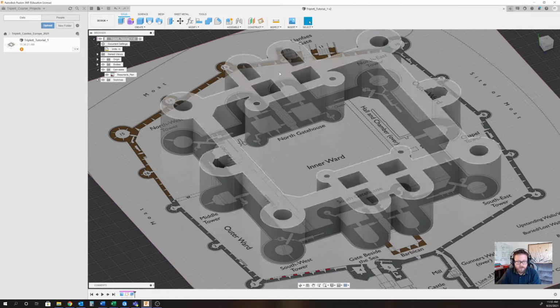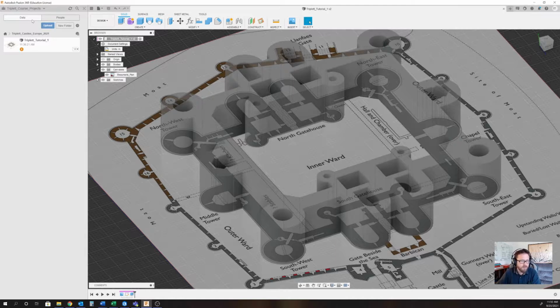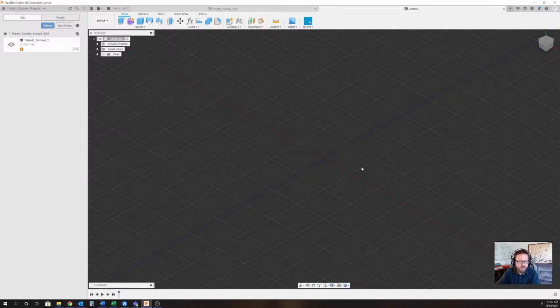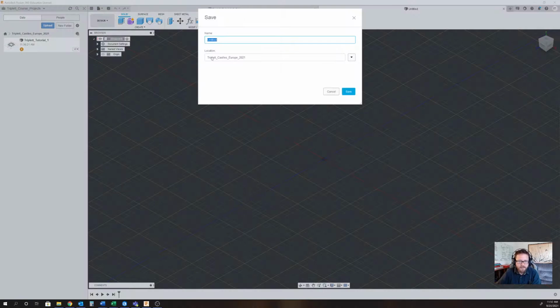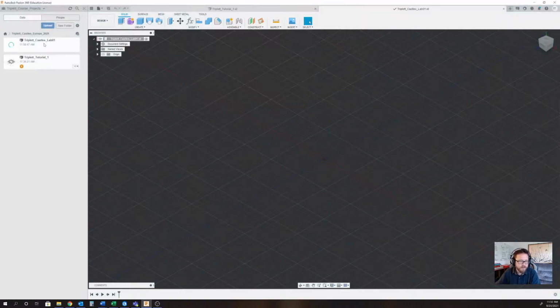And I've already created a tutorial one, which you can see here. So I'm going to create a new one. Right here, I'm going to go up to File, New Design. Yours may not do this. And just right off the bat, I'm going to save it. If it opens like this for you all, you can just hit the Save button. If we know that we are in the correct project, and I am, I'm going to also name this one with my last name and call it Lab 01, just to give it a slightly different name. Okay, so this is tutorial, that'll be Lab 01.